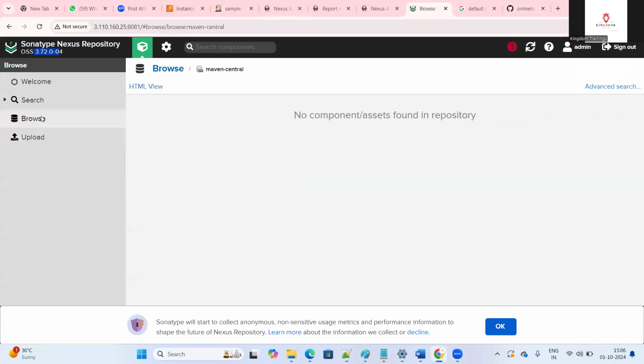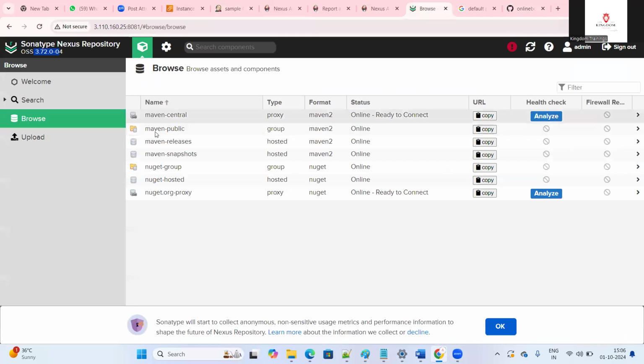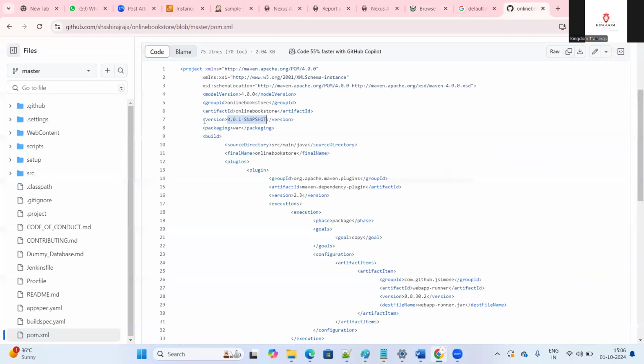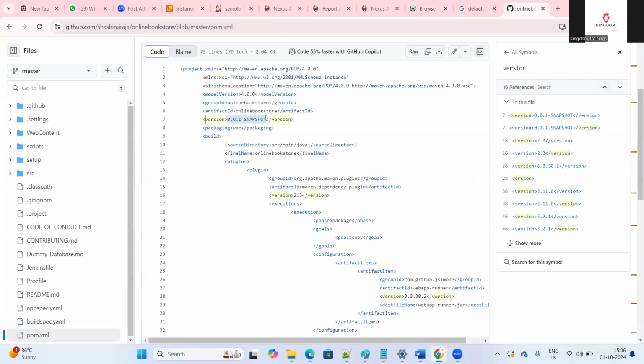When I click on the browse option, you see Maven Central, Maven Public, Maven Releases, Maven Snapshots. Many repositories are there. And I'm going to choose my repository as Maven Snapshots, because there is a reason. The version that I'm going to store is snapshot.